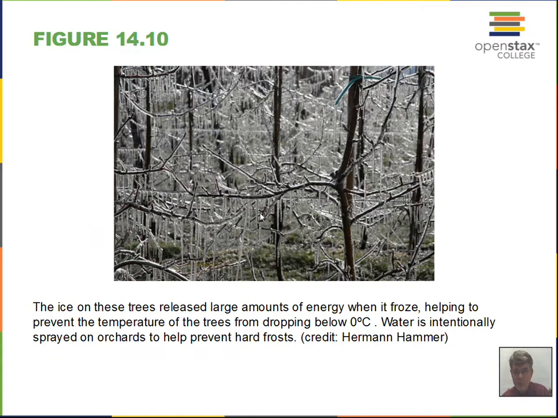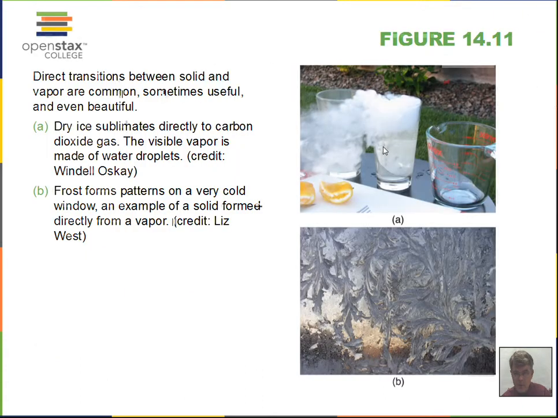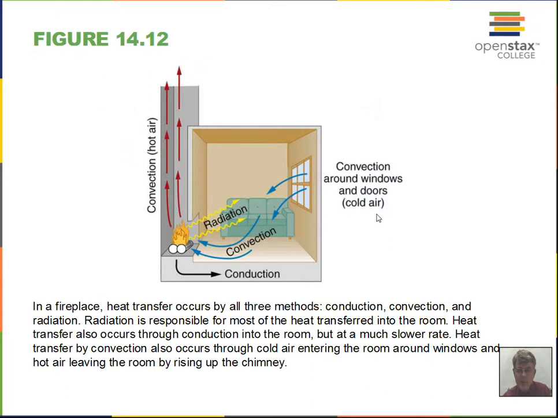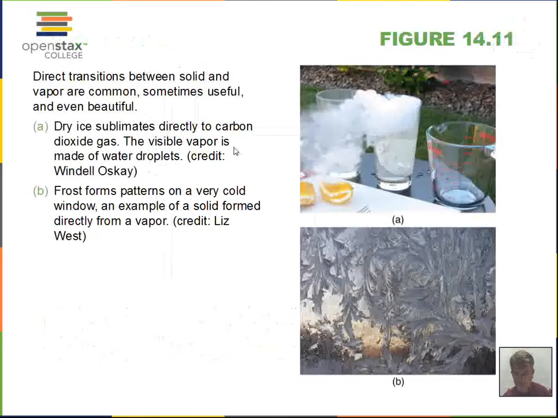So let's go a little further here. Dry ice, and there's water vapor that's condensing to form here. It's not the carbon dioxide that's visible. And frost forming, and that's where we actually are going to stop. So these phase changes are interesting, and latent heat calculations are used. When energy goes in and we're in a single phase, then we can calculate the change in temperature for our system. So keep reading and asking questions with that, and I'm sure that you'll have some fun here with calculations that involve energy, change in temperature, or energy and change in phase.